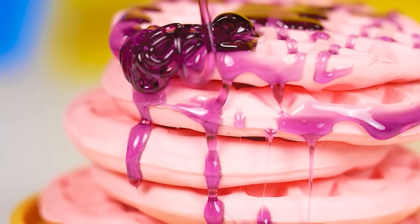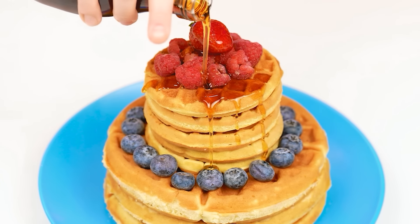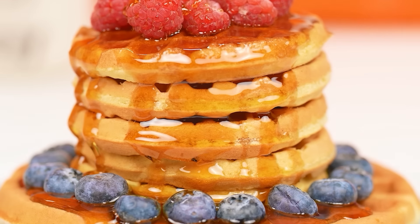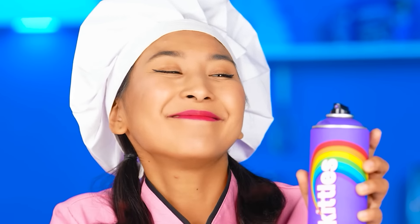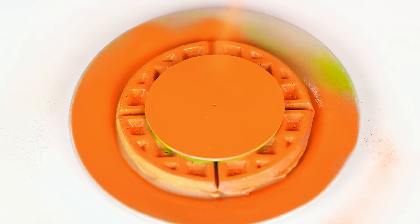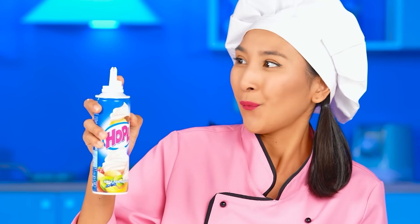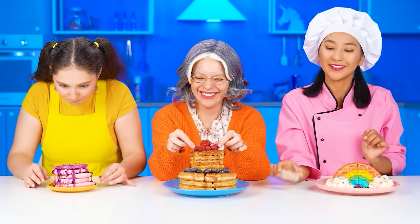That's just pure magic. What do I decorate it with? Berries and maple syrup are a win-win option. They'll make the waffles both delicious and beautiful. I'm already drooling. It's amazing! I think I'm going to turn waffles into a rainbow. First, I need some candy-flavored food coloring. I'll use it to spray paint the waffles and get the colors that I need. Next, I need to add some decor. We're going to add some clouds — more specifically, whipped cream. This is so cool. Lindsay, time to pick the winner.